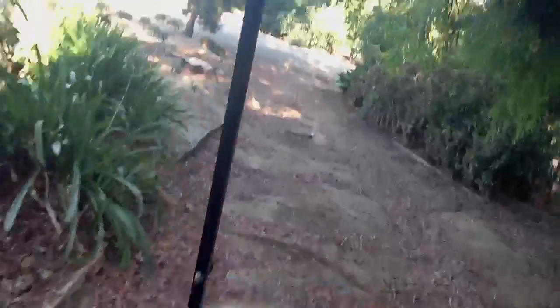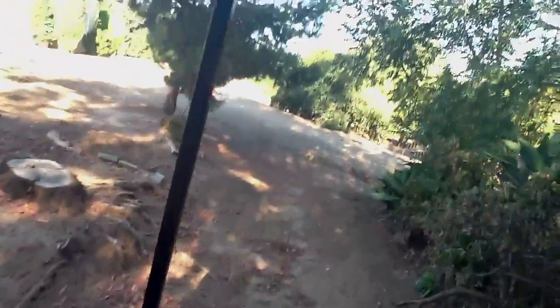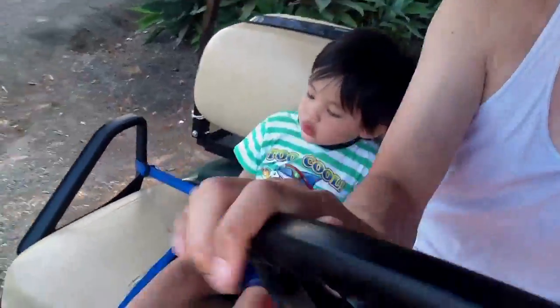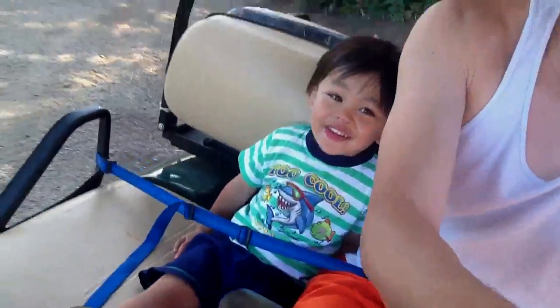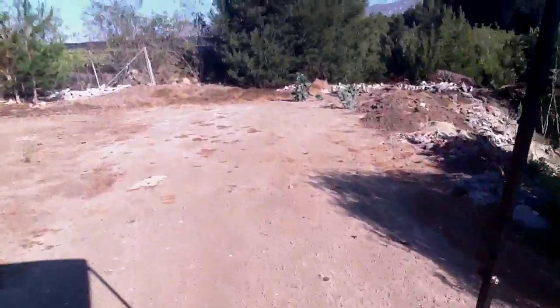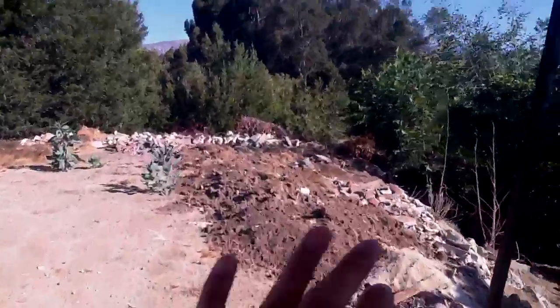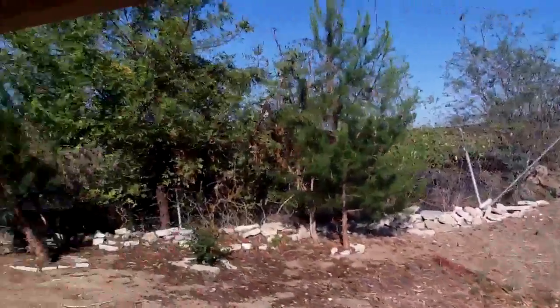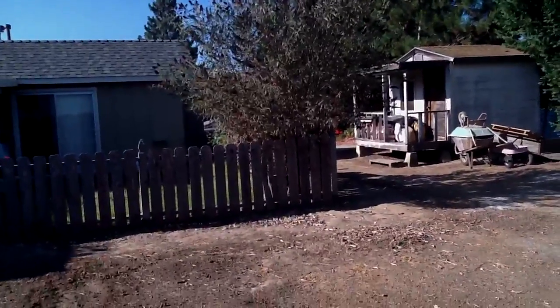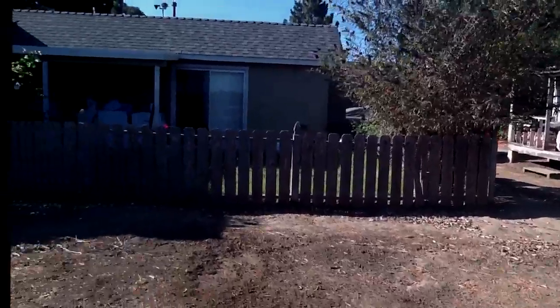All right, this is gonna be tricky to get across this ditch here, but I'm gonna have to hold Cody. Turn around here. Cody, hang on for dear life. Whoa. Uh-oh. Casey's tricycle fell down. I'll pick that up later. All right. Just a little outcrop here from the neighbor's house. That's a nursery over there. Small house that Amy's uncle built. And this is the neighbor's house.